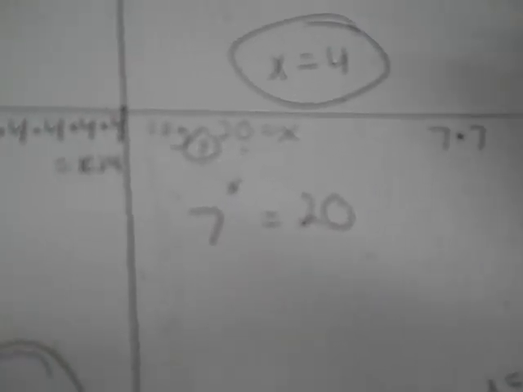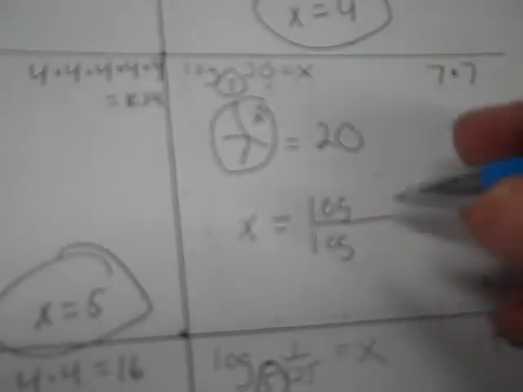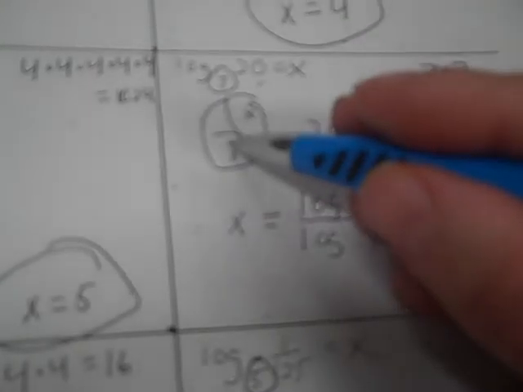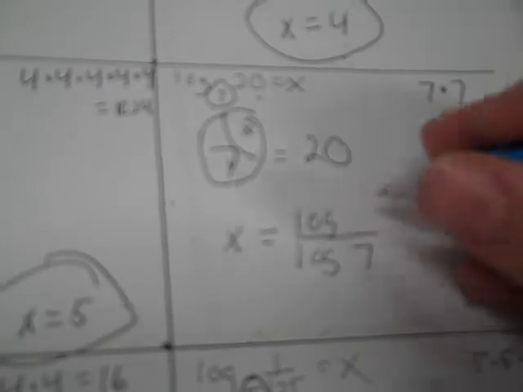Well, here's how you figure out your exact answer when you can't multiply the factors to reach the product. You're going to circle the power and then split the base and the exponent. And what you're going to use is a formula. You take whatever's the exponent, which in this case is just x, and you write equals, and this is going to look funny, log over log. And you need to put this 7 on the bottom, whatever the base is, whatever's here with the exponent goes on bottom, and then what it's equal to goes on top.